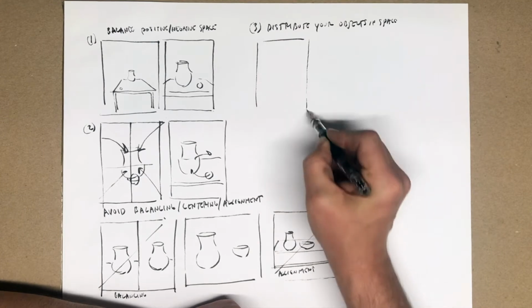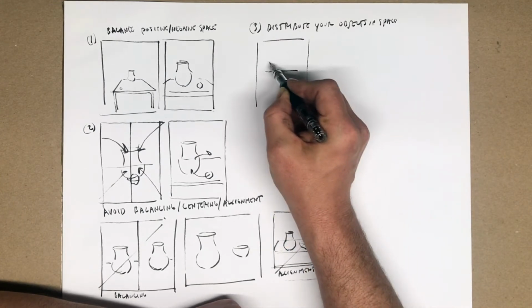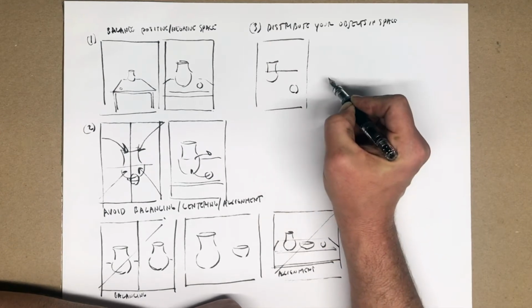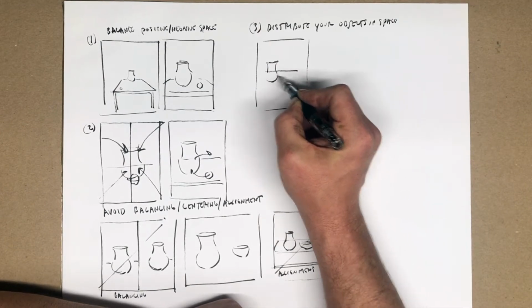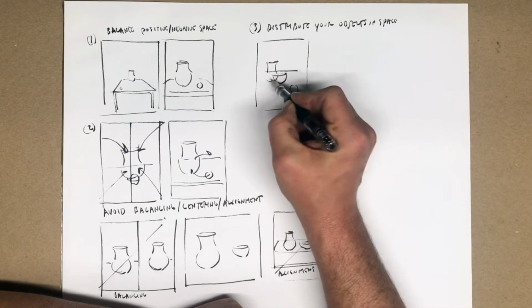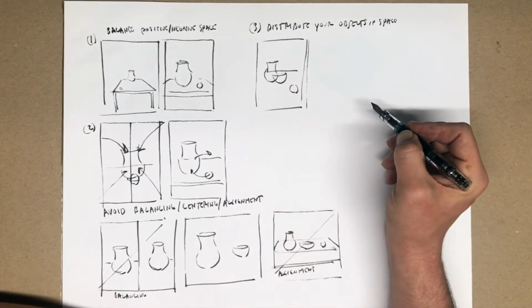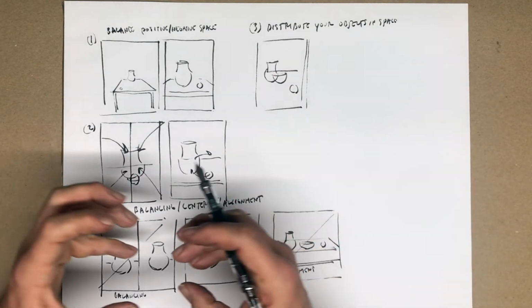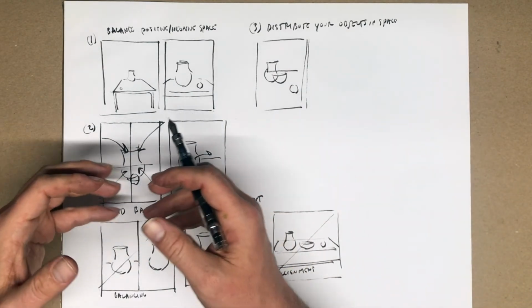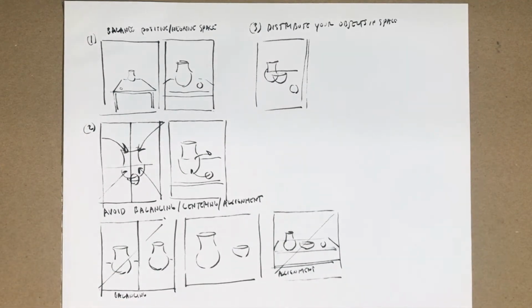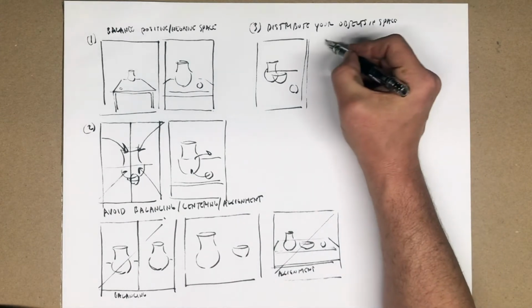Meaning, if I have one object that is far away, one object that's a little bit closer, and another object, let's say a bowl, somewhere in between, it generally creates a better composition than if you clump everything together, if you center, if you balance, if you align. Distribute your objects in space. Again, this applies not only to still life, but also to landscape.